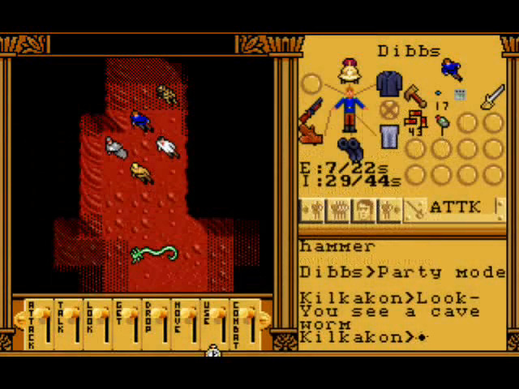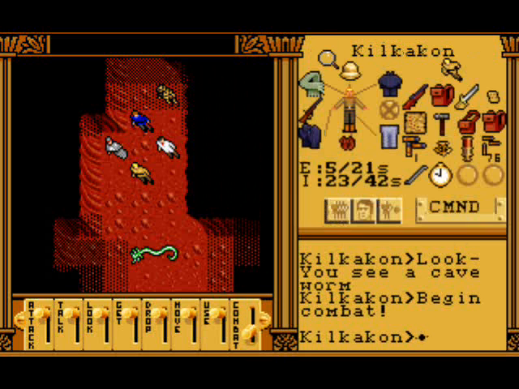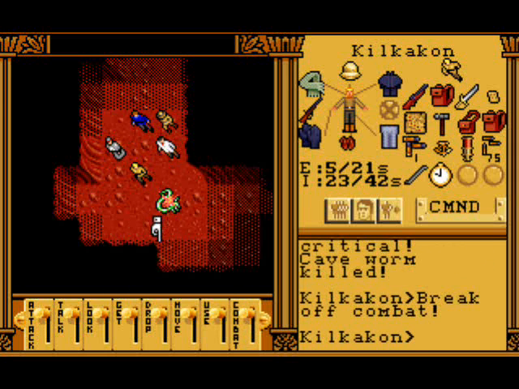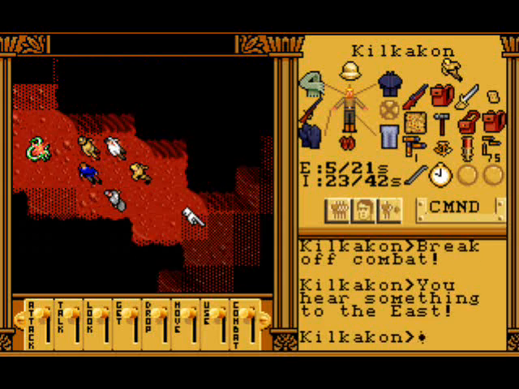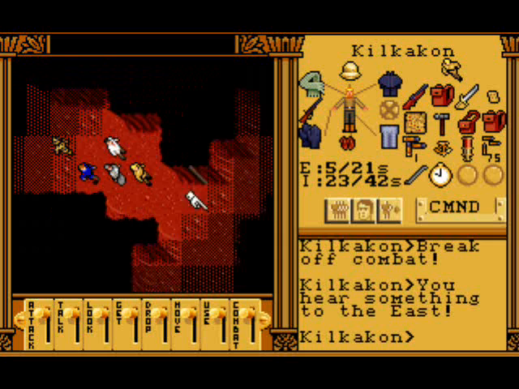This is an enemy. We need to destroy this enemy. Cave worm is dead! There you go. That wasn't very deadly, was it? We hear something to the east, and of course we can't use our spyglass. So we'll just be aware. I'm probably going the wrong way.